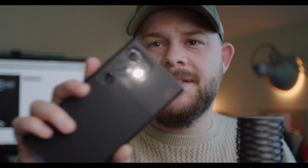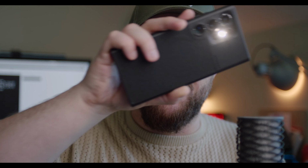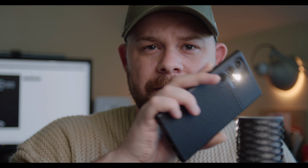But as you can see, as I'm moving this across, there's not much natural flaring going on, you know what I mean? Even if I got this real close here, it just doesn't like to flare that much. I think it's done really well. Whatever coatings are on this thing, seems like it's so well done that nothing really happens. That is so wild. I can't believe nothing. It's just dead to flares.